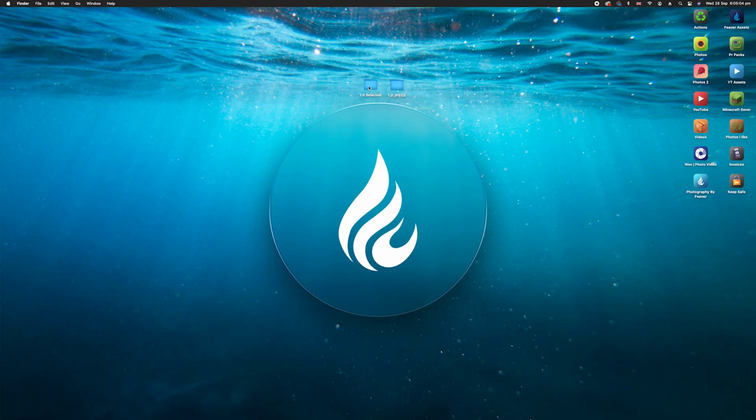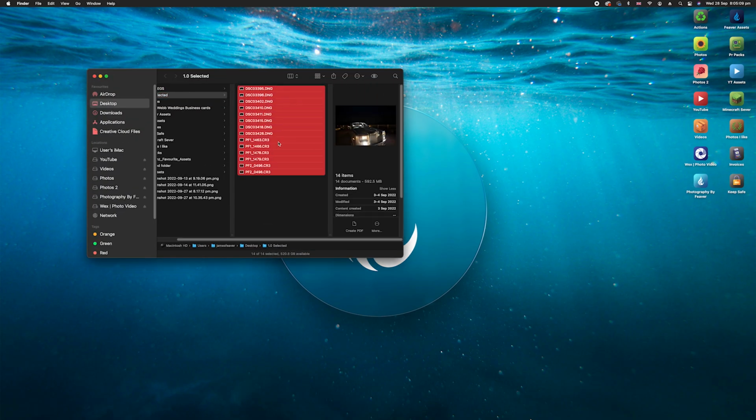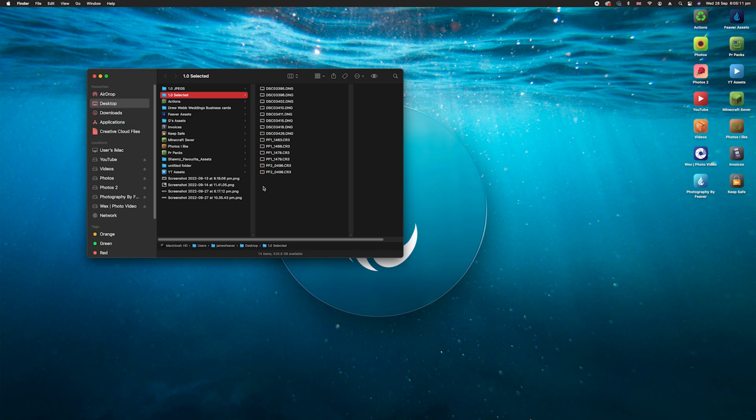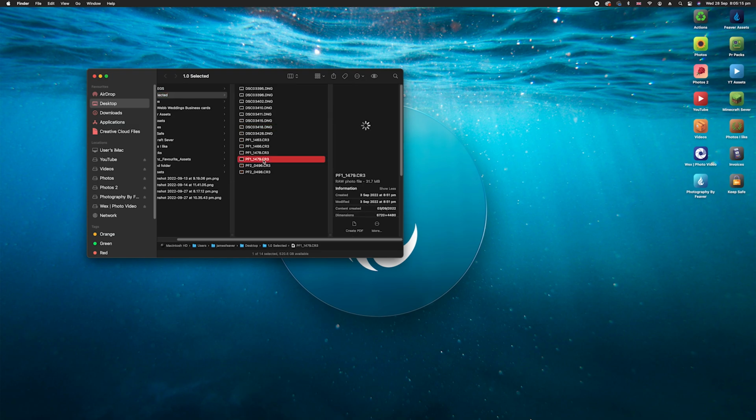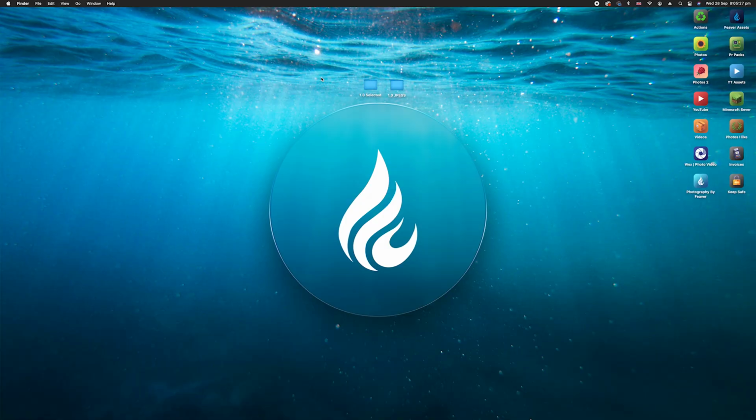Right guys, so the very first thing you want to do is go ahead and create a folder with all of the raw photos that you want to convert to JPEG. So I've got basically 1.0 selected here that you can see. If I go ahead and open that up, I've got 14 raw photos, and they're different types of raw photos because I was shooting on different cameras. So the DNGs are Sony files and CR3 are Canon files. So if you're wondering if it only works with certain raws, as long as it opens up in Photoshop, this particular program should work. Right, so we've got our folder here.